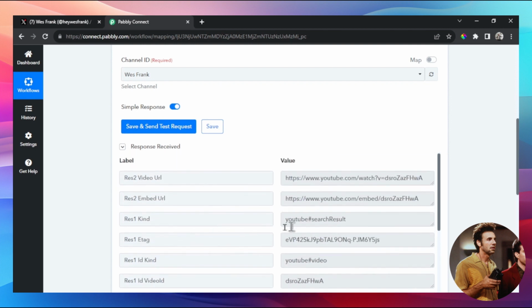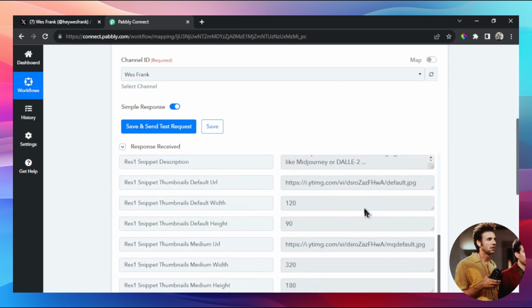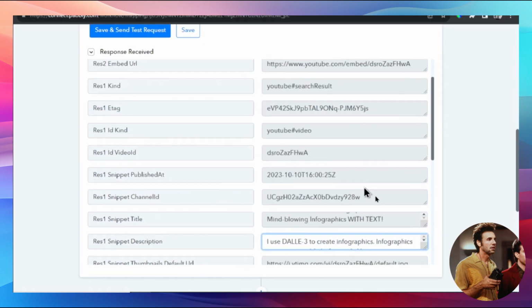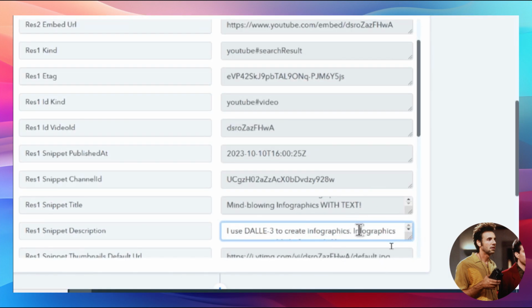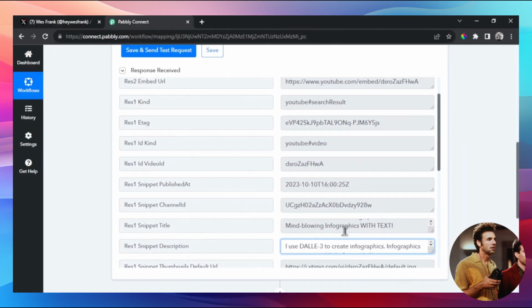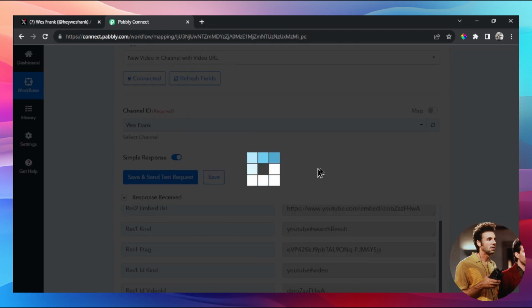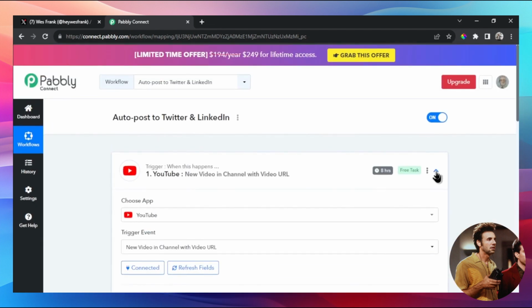So this is it. This is everything I need. We got the URL, the embed URL, and we have the title, and we have even the description. Oh, do we have the description? We don't seem to have the description. It looks like it's repeating just the title there, but I don't think that's a big deal because I'm not going to be writing that. So let's scroll down here. Oh, sorry, let's scroll up. We're going to click save. Awesome. Successfully saved. And let's close this.